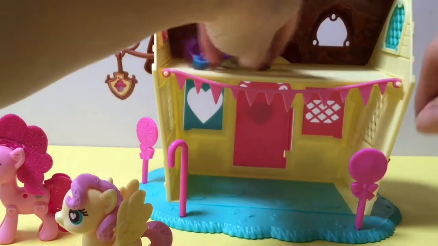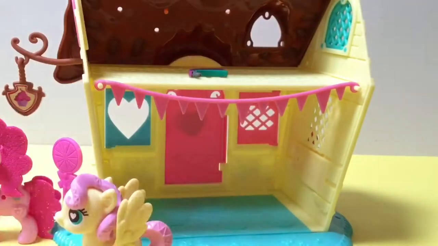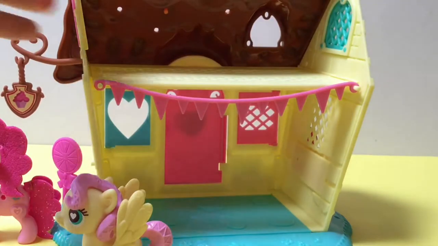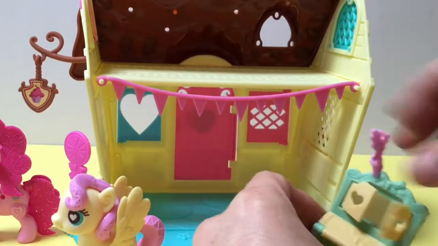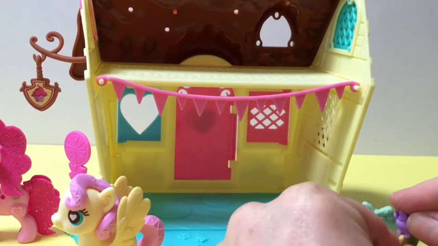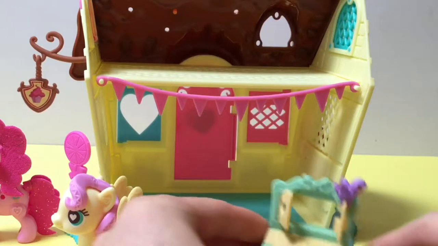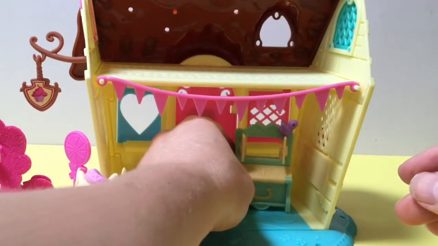Time to decorate the cottage. So no more sweet shop, it is now Fluttershy's cottage. There's a lot of side butterflies, you don't fit there. How about a little birdie sitting on there? Oh, that's adorable. That can go in here.